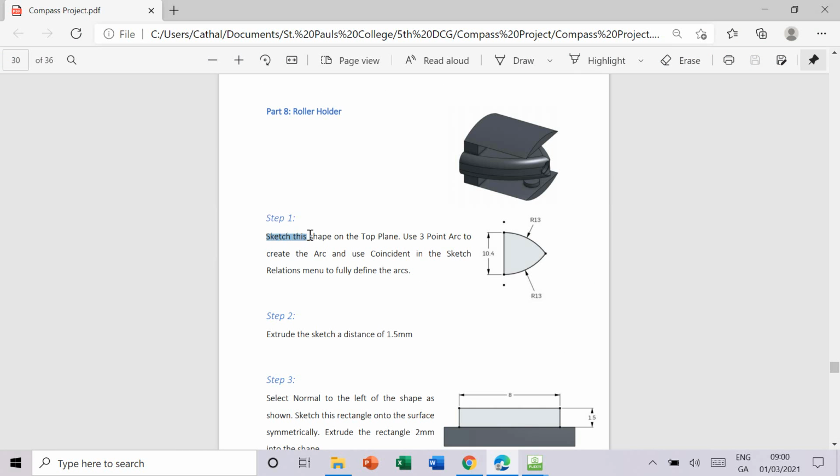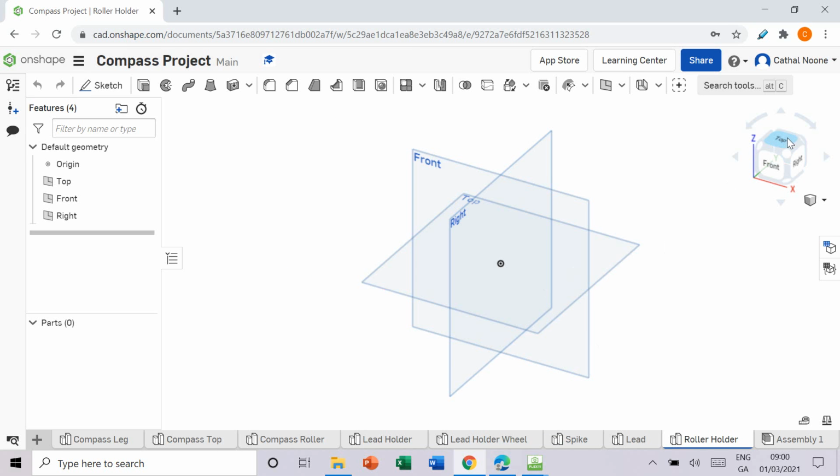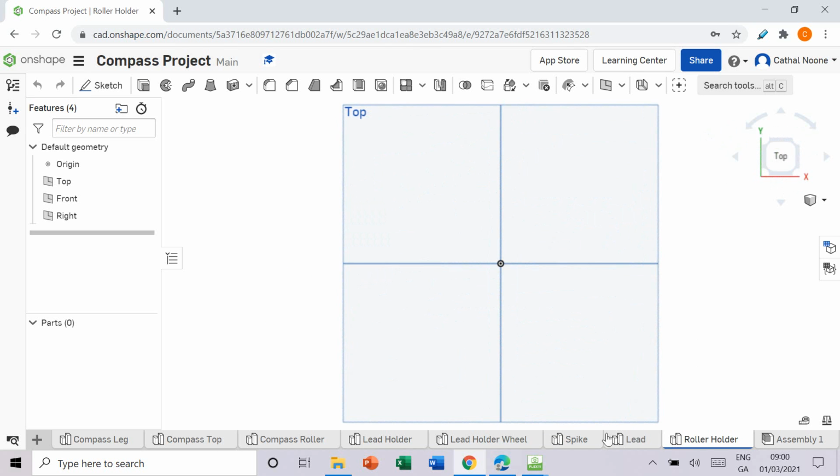Sketch this shape onto the top plane. Use a 3-point arc to create the arc, and use coincidence in the sketch relations menu to fully define the arc. Okay, so we're going over here to Onshape and we're sketching onto the top plane.